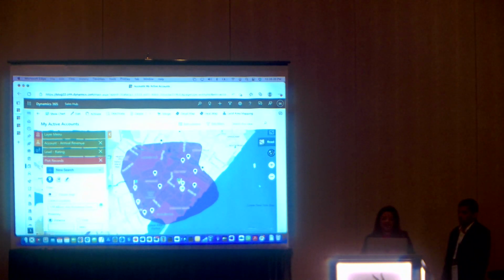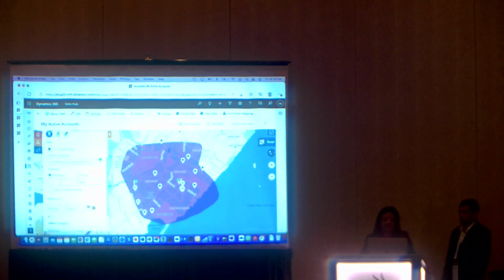So, I set this as the start location for my search, and I say let's do a 2 to 5 mile search. Once again, along with my accounts, why don't I even look at my leads?